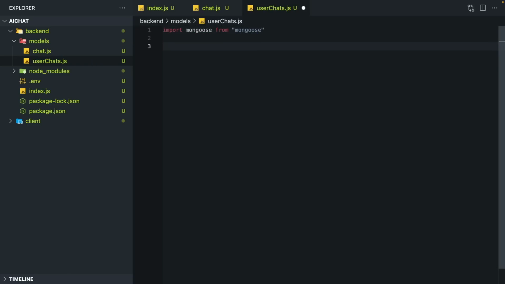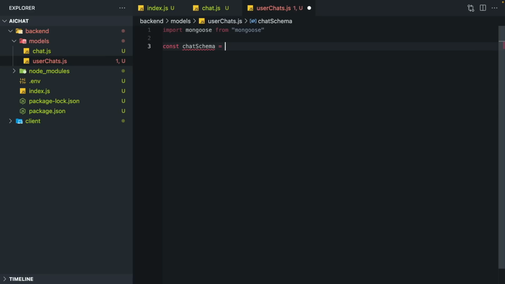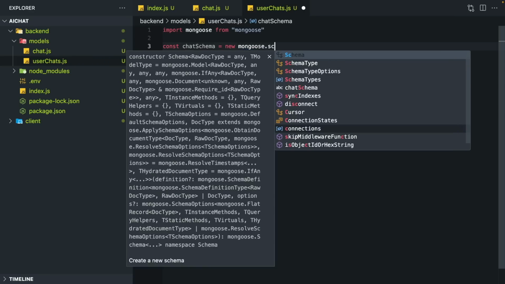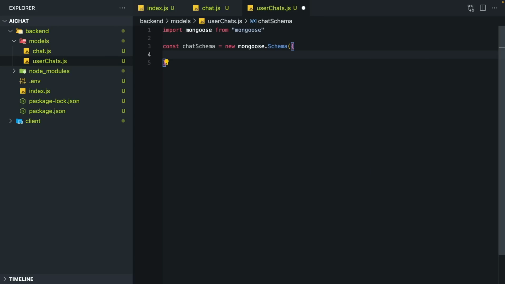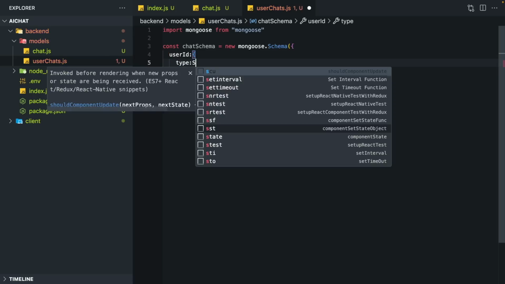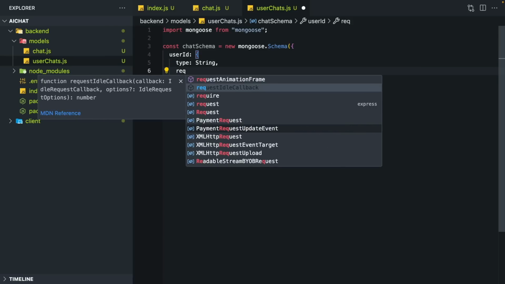And I will create my chat schema. New mongoose schema. And firstly, each chat has a user ID. Its type will be string, and I will say required.